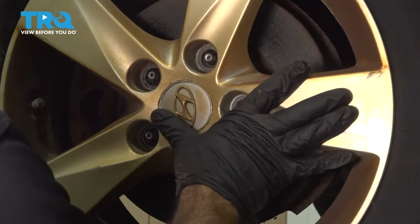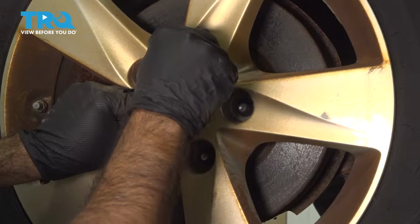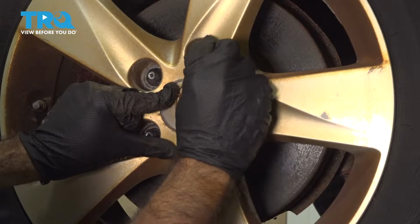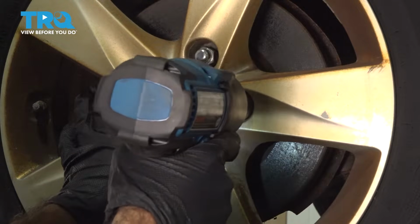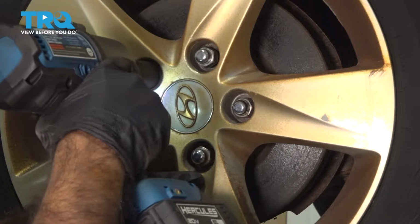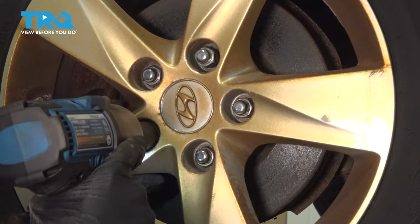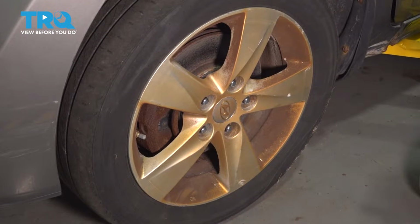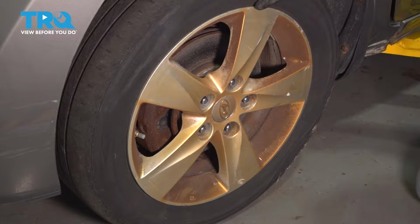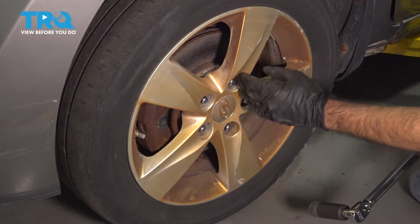Put the wheel back on. Go ahead and put our lug nuts on by hand. All right, with a 21mm socket, we'll just snug these up. All right, so now we're going to torque our lug nuts down with the vehicle on the ground. The tire is not going to rotate. We're going to torque them down with a 21mm socket to 69 foot-pounds. We're going to do that in a star pattern.